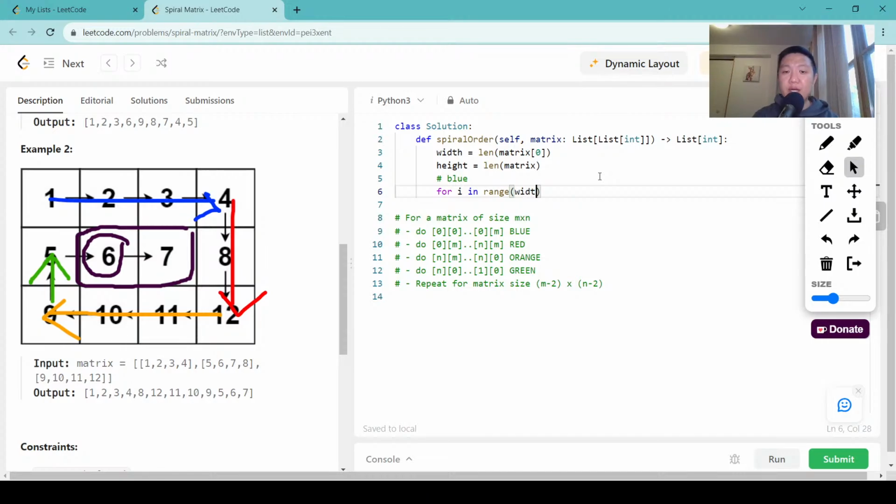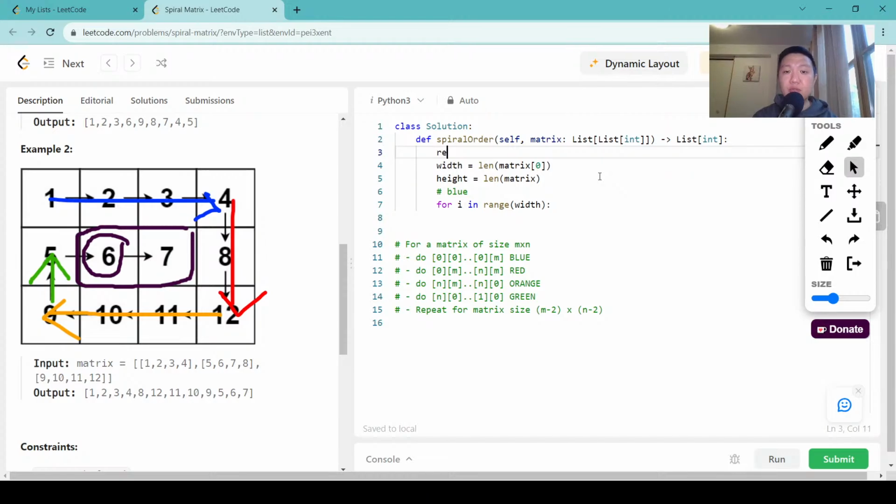So I from 1 to width. We're going to collect the output somewhere, so we'll say result. This is a very common pattern: if we want a certain output, we'll just declare a variable that starts empty and then start collecting it.